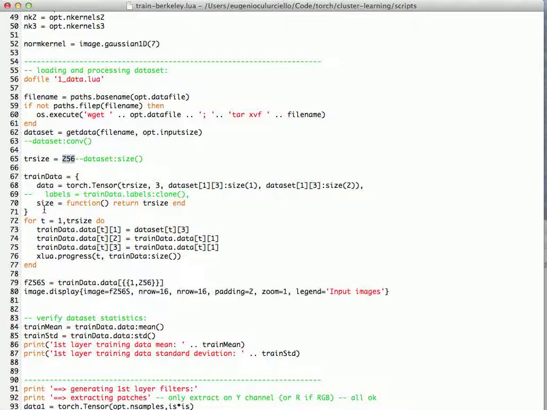And then I set up a variable called train data, similar to what is done in the tutorials by Clément Farabet. And this data is a torch tensor of 256 by 3 planes and of the size of the data set. So in this case, it's probably 56 by 56.